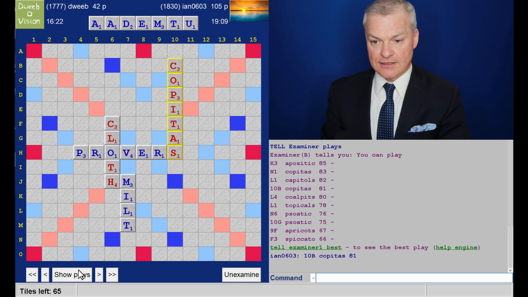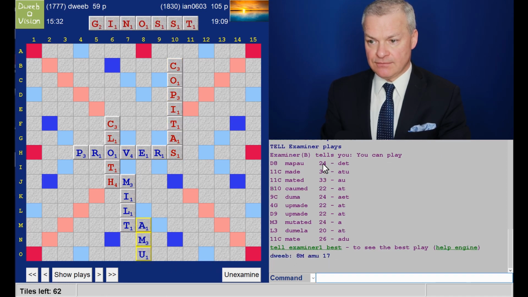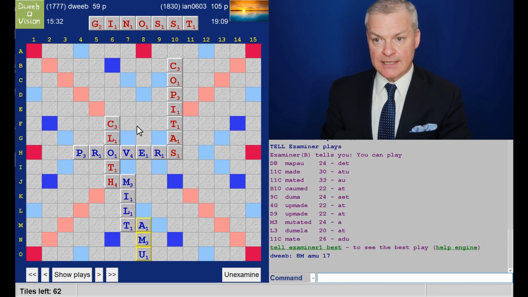And this is my rack. No bingo here. Mapple, that's a nice word. D8 through the P. Yep, that would have been pretty good. And I play Ammo for 17, but keeping Date, and Date is a better rack leave than anything on offer here, so I'm reasonably happy with my play.